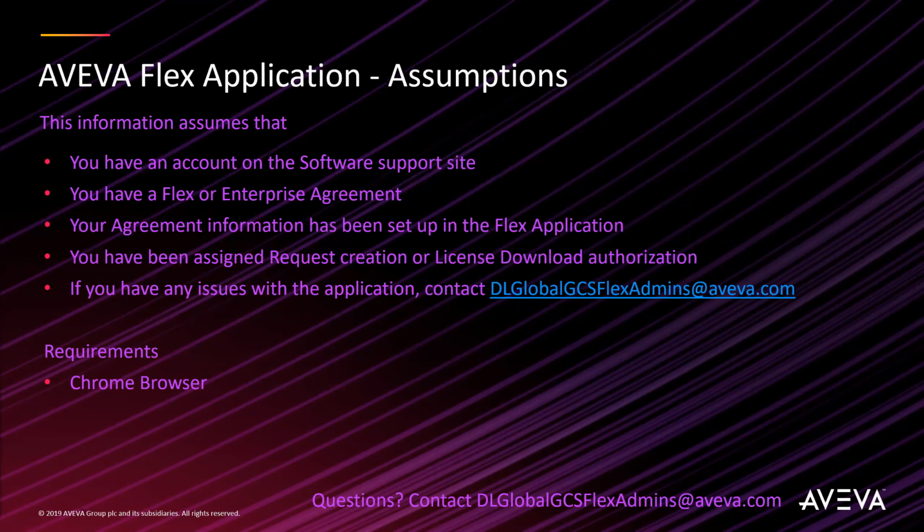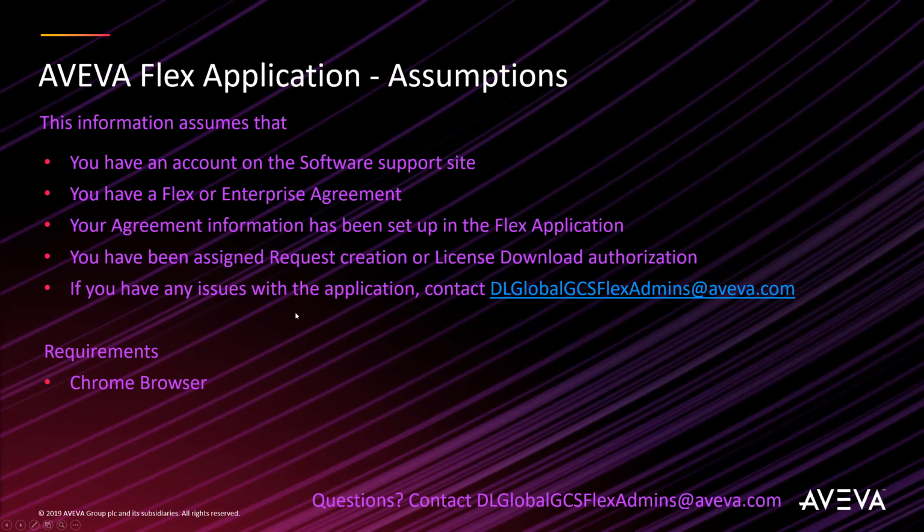So let's talk about the Aviva Flex application. It assumes that you have an account on the software support site, that you have a Flex or an enterprise agreement, and that your agreement information has been set up in the Flex application. This is usually done at the time when the contract is signed. It also assumes that you have a request creation or license download authorization.